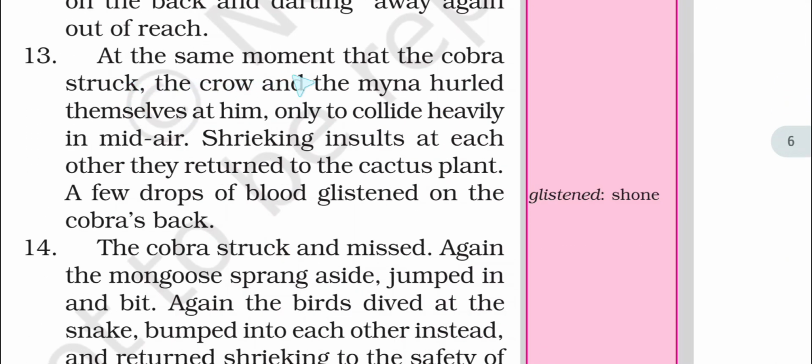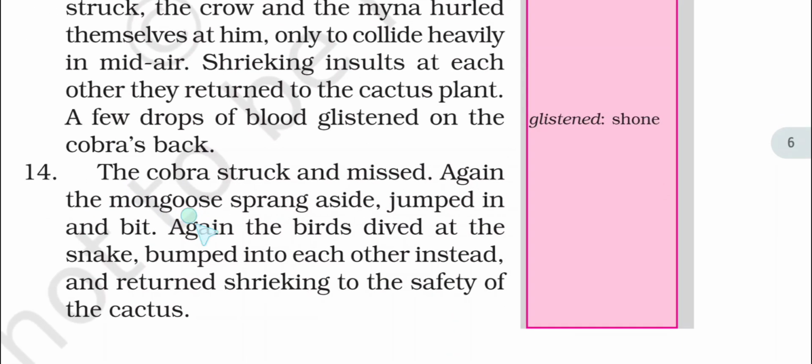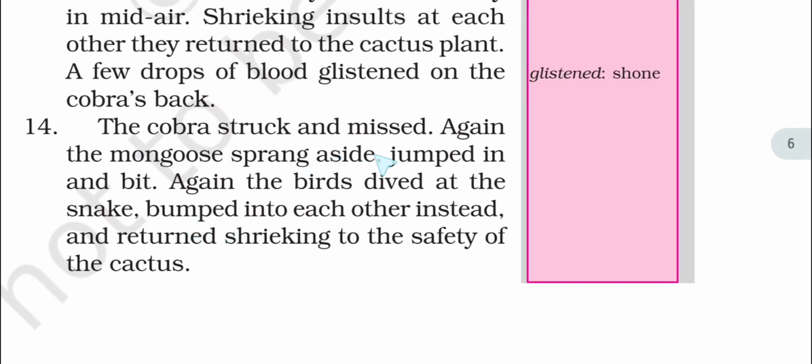At the same moment that the cobra struck, the crow and the myna hurled themselves at him, only to collide heavily in mid-air. Shrieking insults at each other, they returned to the cactus plant. A few drops of blood glistened on the cobra's back. The cobra struck and missed again.